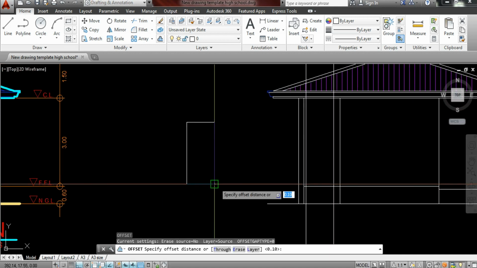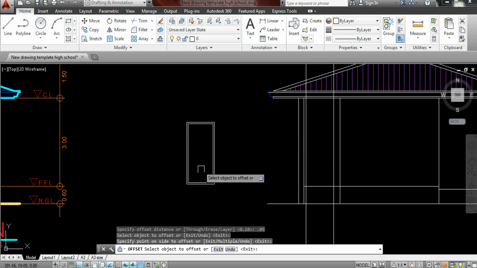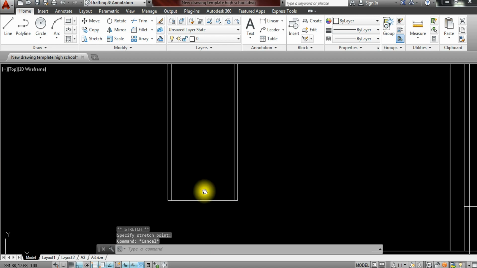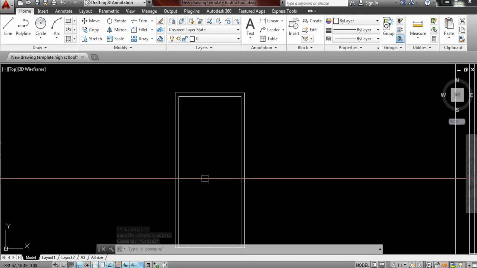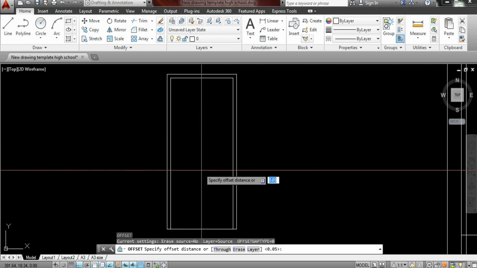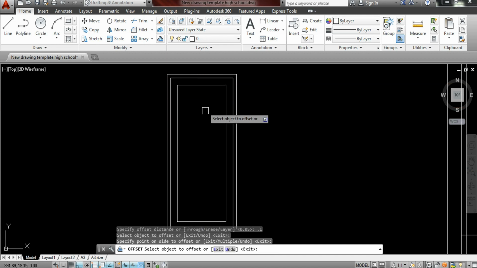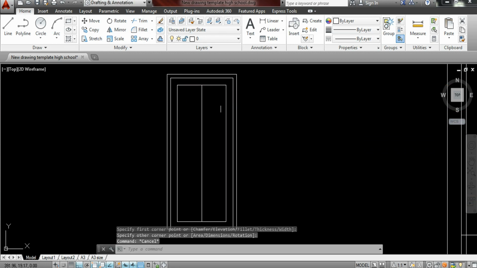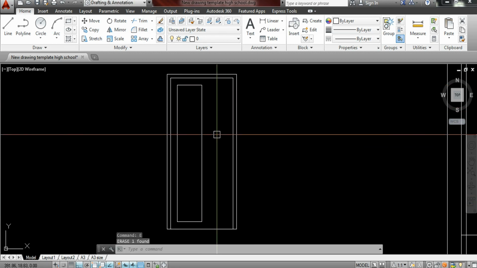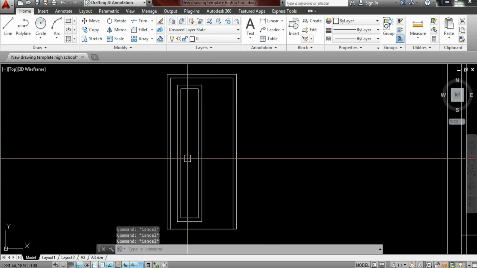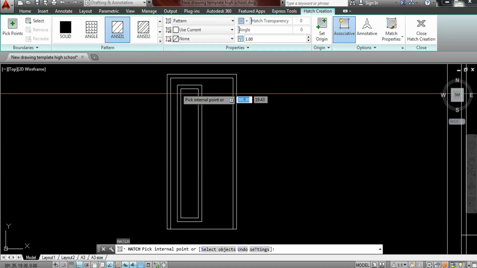Now, I'm going to offset here, 0.05, paloob, and then this one, project it downwards or pull it downwards, no, to give this a representation as what we call the door jamb. So offset ako ulit ng 0.1 for the design of the door. Remember, you can create as many designs of the door na gusto ninyo. Okay, depende kung anong style ang gusto niyo pintuan. So offset ako ng 0.05. Okay, as a representation that this is a glass. So hatch ko rin siya as a representation that this is a glass door.